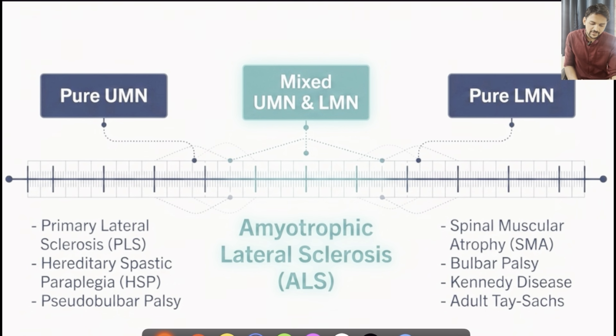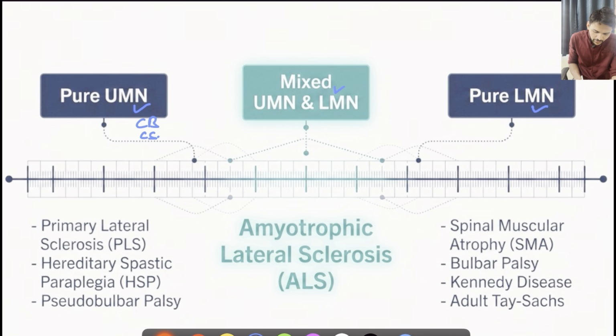So it might manifest as purely upper motor neuron disorders or purely lower motor neuron disorders. Also, there might be a mixed pattern. So here, if you remember, mainly it will involve corticobulbar tracts or corticospinal tracts, and it might manifest as spasticity, exaggerated reflexes, spastic dysarthria, or choking sensation in the throat. So these are some common presentations, and usually as it is not in direct contact with the muscles, we will not see much evident wasting or atrophy or fasciculations in upper motor neuron disease, which are very common in lower motor neuron disease.